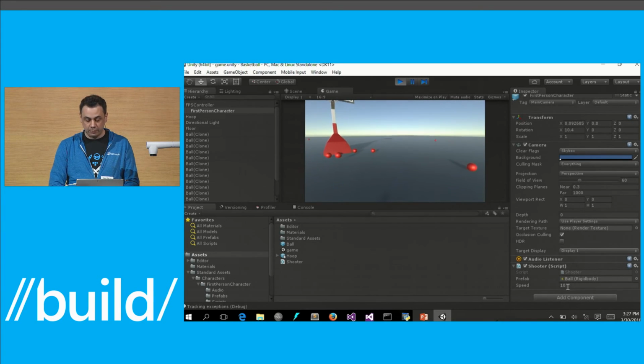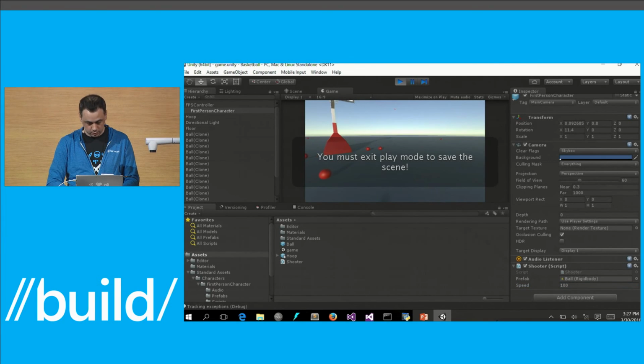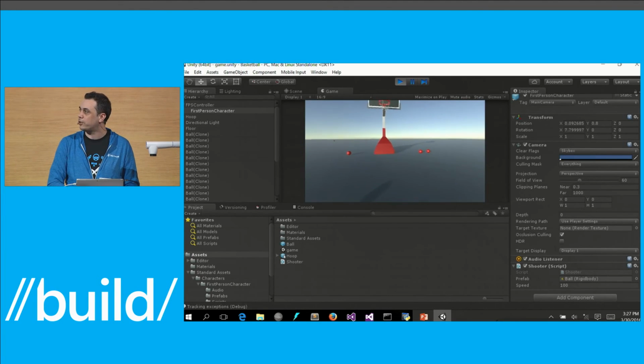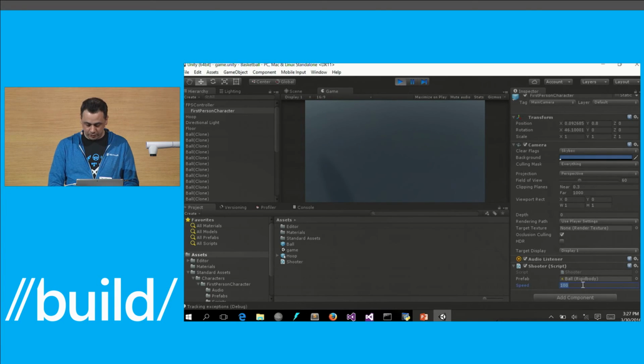And I can modify everything very easily. So if I set the speed to 100, suddenly I start throwing balls very fast, so fast that they don't collide. All right, let's set it back to a reasonable value of 10. Dang, all right.